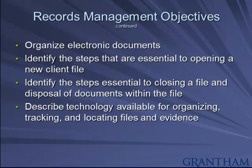Most firms, especially those small and solo firms, have gone to an electronic organizing system, usually used on their computer with a backup hard drive. The main concern here is access, so you want to make sure that you have all of your document folders, your client folders, password protected. You want to make sure that you have them organized according to clients. When you transfer information, you want to make sure you do not mix up client information.